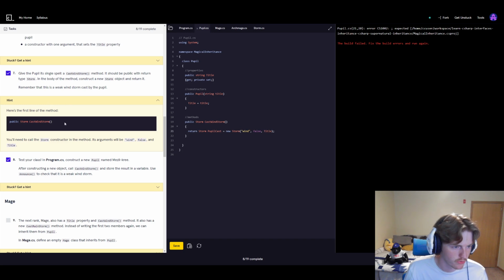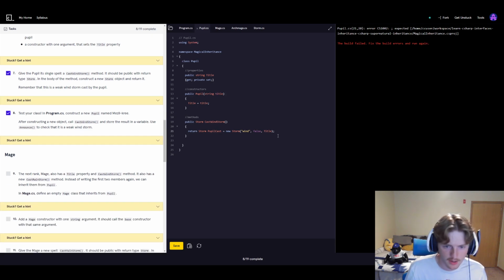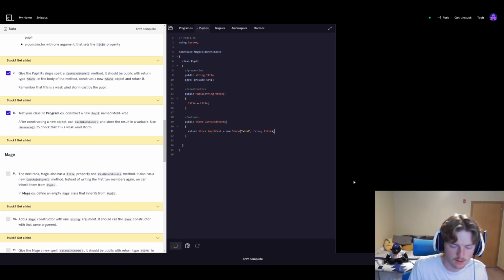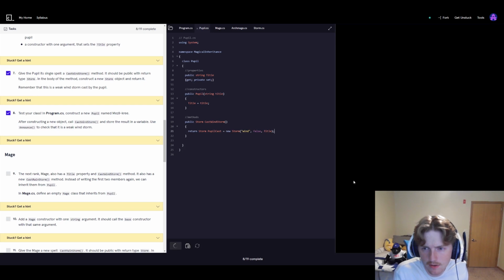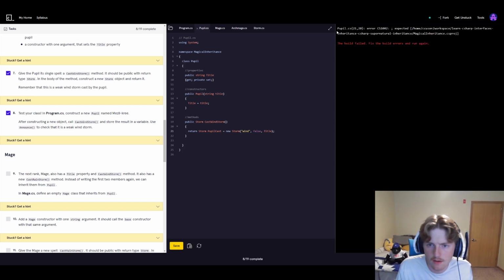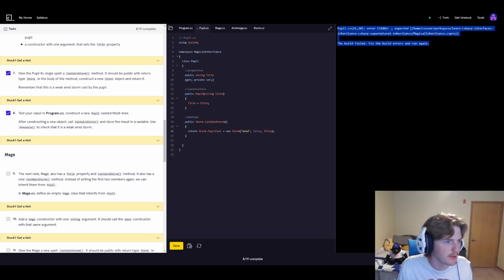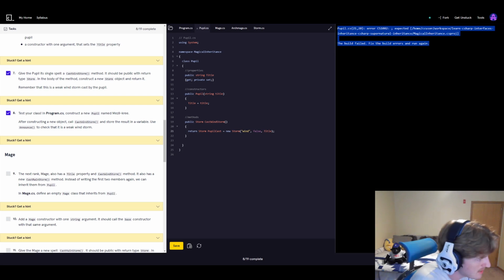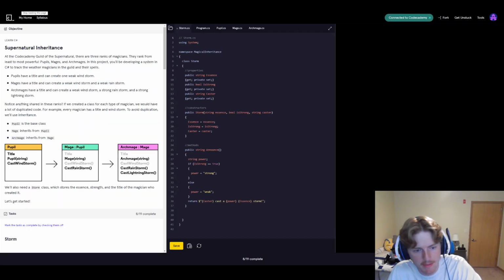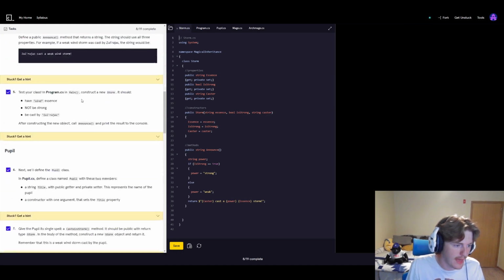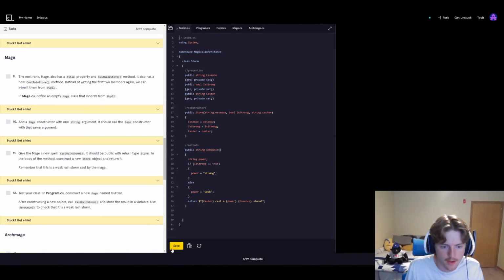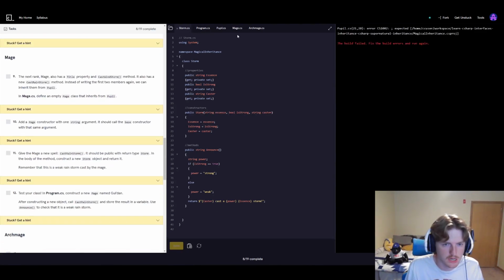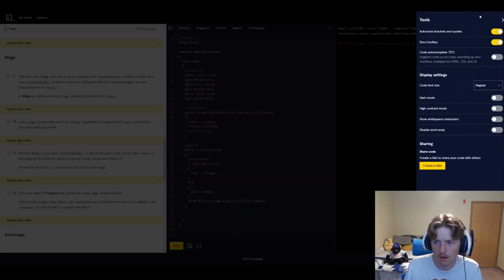Public storm CastWindStorm, and then it should be wind, false, and title, which is what I did. I'm not understanding what it's saying, because let me reload the page really quickly. I have the semicolon there. I thought that maybe I didn't for a second, but I actually do have the semicolon there. It's just that it's not actually seeing it for some reason. Yeah, it's being a little strange here.